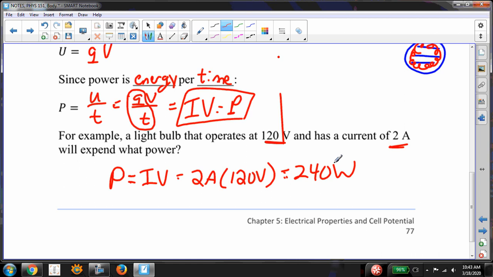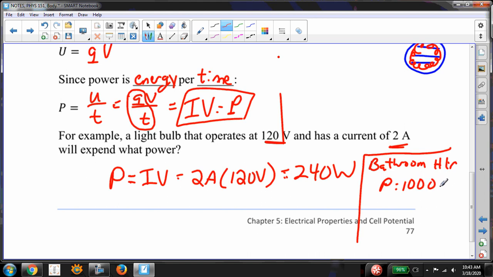Electricians do this a lot, for example, when they're building your house and designing the electrical system. You have lots of different circuits in your house, and they have to design the circuits so that they have the appropriate capacity to run all your devices. So, for example, let's say that you have a bathroom heater. A bathroom heater, they would say, has a power of about 1,000 watts. For the sake of this, let's say that it operates at 100 volts. It actually operates at about 110 volts, but just to make the math easier.